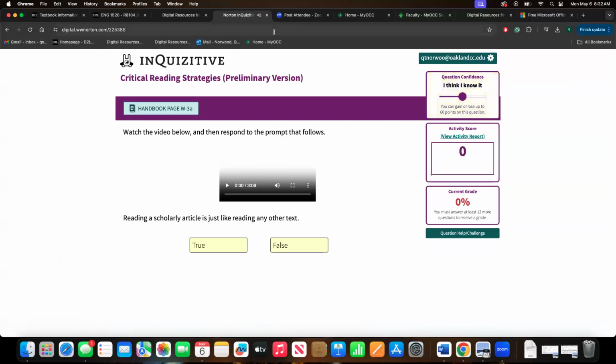In order for a score to record for you, you have to answer at least 10 questions. You can go beyond 10, you can keep going forever, actually, but you have to answer at least 10 for a score to be recorded.